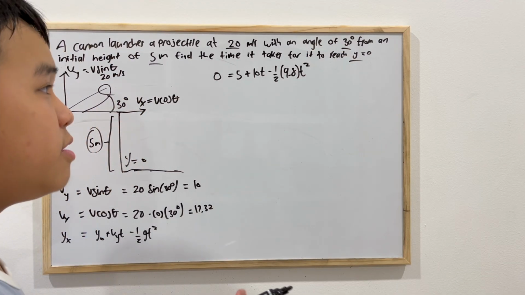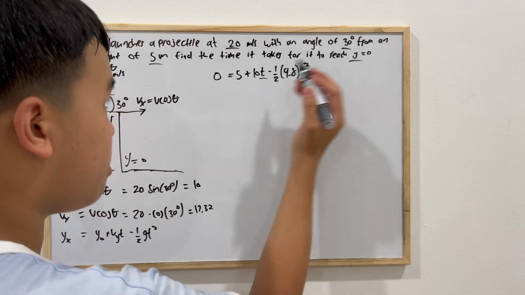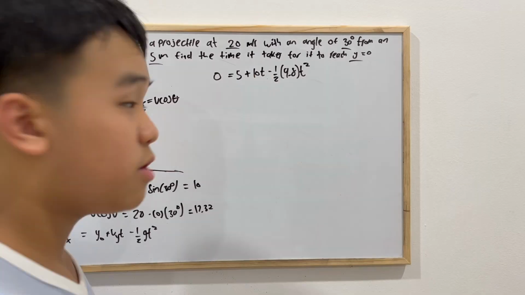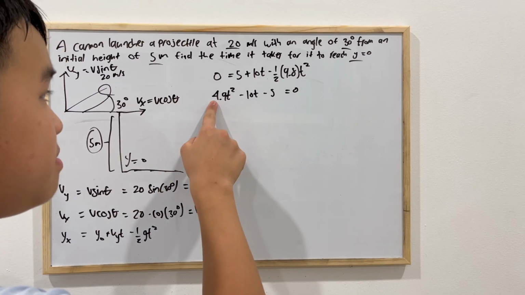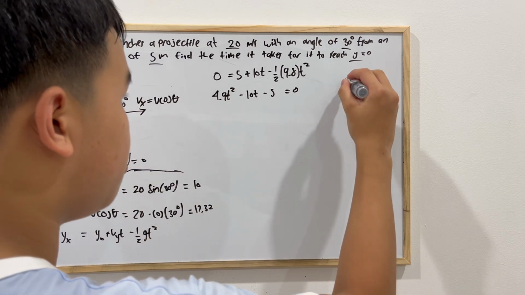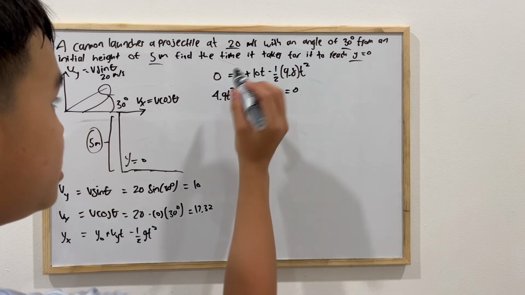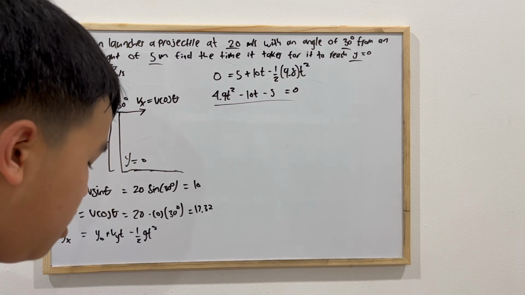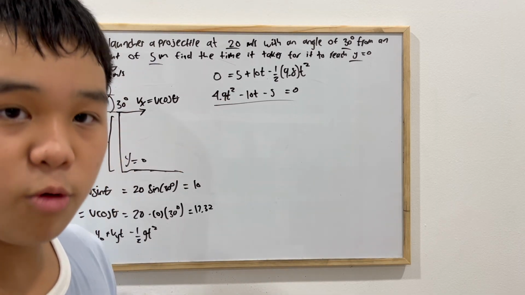So what we notice is that this is actually a quadratic equation, one value that isn't squared and one value that is squared. I'm going to turn this into a quadratic equation form, which is going to be this, which when launched, it's going to create a parabolic curve. So once we converted this into quadratic equation form like this, we can simply either use the quadratic formula to find time, or we can just graph this.